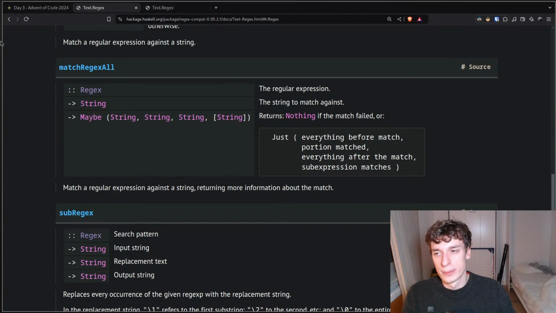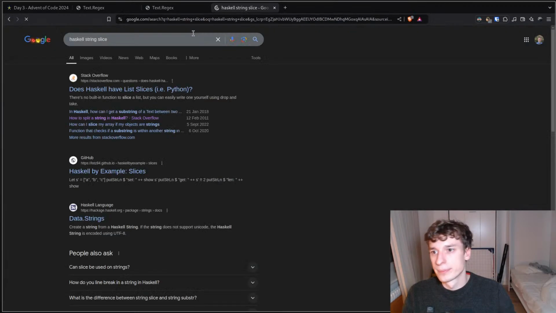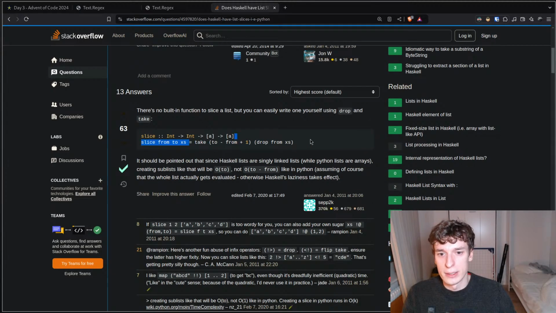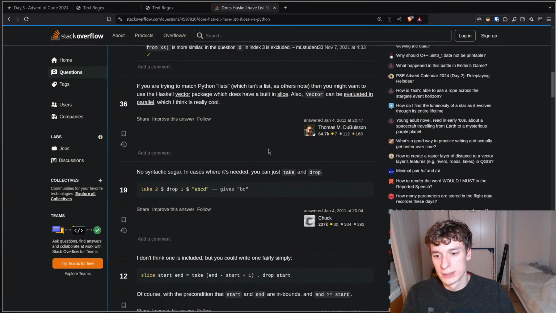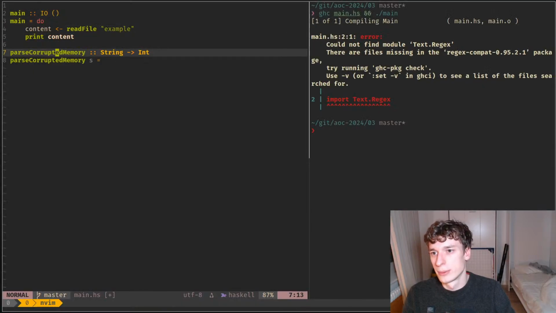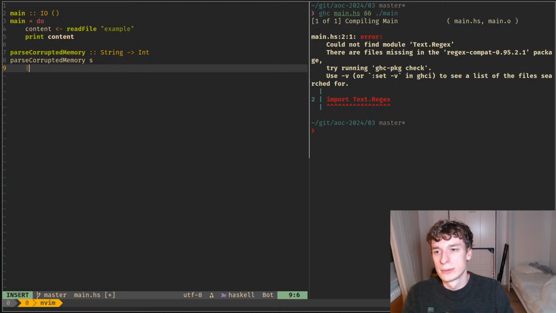I haven't done Haskell in too long. String slice. Is there a way to slice? Ah, yeah, okay. It's like take and drop. Do I really want to do this? I don't think so. Oh well, I can just do drop actually. What am I saying? Can't I just do, let's say, drop 4 characters on S, and if this is different, different is like this in Haskell, I forgot.